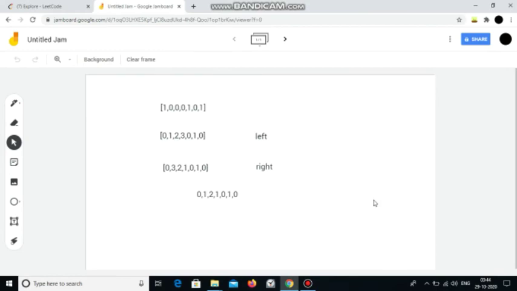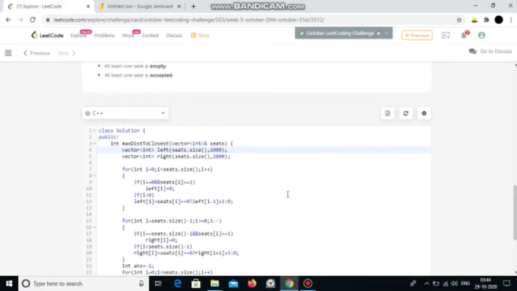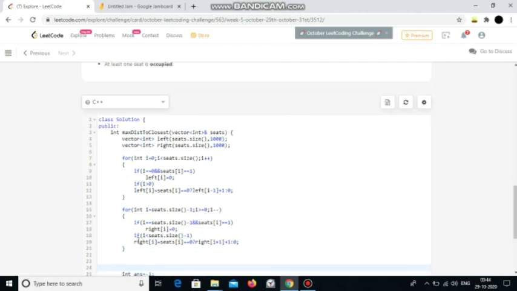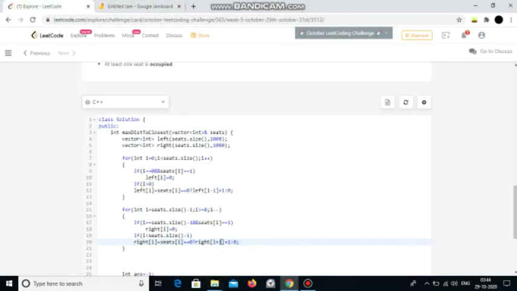So the screen recording just stopped while I was doing this. I was explaining that I was changing this, and how I was filling the right array similar to how I was filling the left array. For example, I'm starting from the end, so this will get increased in this order, right? So similarly I wrote over here i plus 1 plus 1.